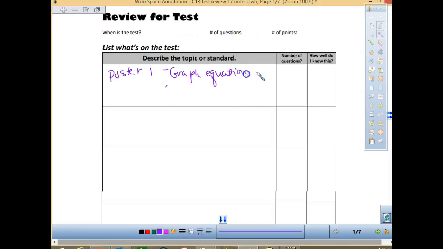When I think of graphing our equations and our inequalities, there are going to be 4 questions. It's going to be a total of 16 points. What type of graphs and inequalities are we looking at? You will definitely have an inequality. So there'll be one inequality. So when you're graphing the inequalities, the greater than, the less than shading.